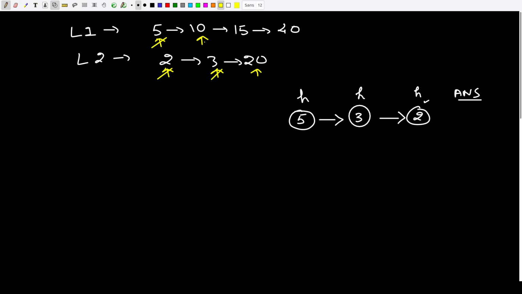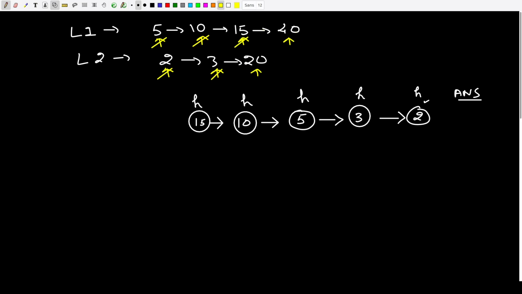Now again, since we have inserted 5, we are going to increase the respective pointer by one location. Now we compare 10 and 20. 10 is minimum, so we are going to insert 10 at the beginning of the linked list, which is this. Okay, and this is our head. Now after insertion of 10, we are going to increase our pointer to this. Now 15 and 20. 15 is minimum, so again we are going to insert 15 at the beginning of the linked list. So 15 will be here, and after insertion this will become our head. Okay, once we have inserted 15, now again we are going to move our pointer to the next location, which is this.